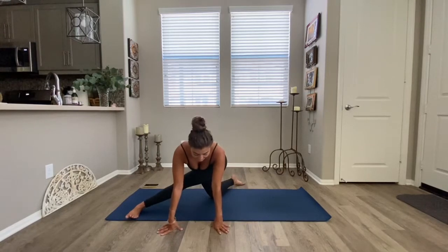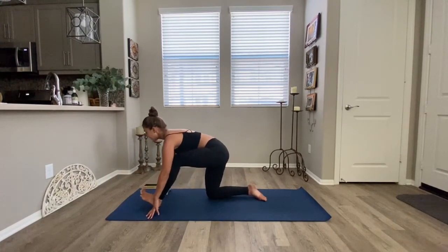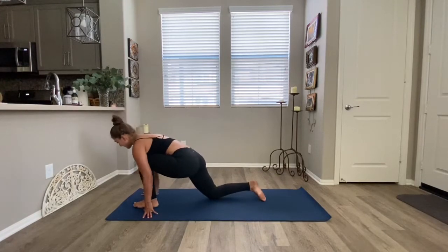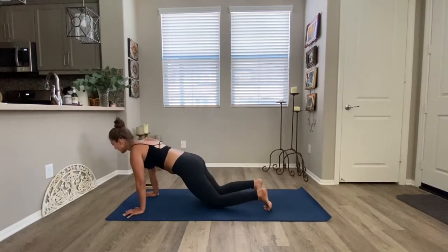Big breath in, strong engaging breath out. Inhale, come back to center. Exhale, bend the knee. Inhale, plant the palms, lift right leg, step back into plank. Exhale to flow.